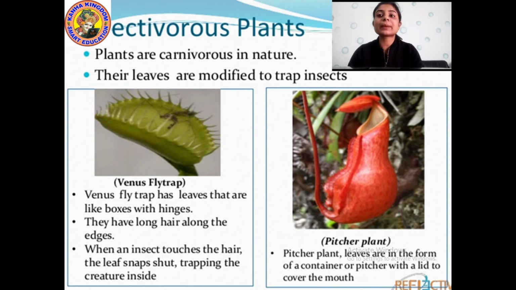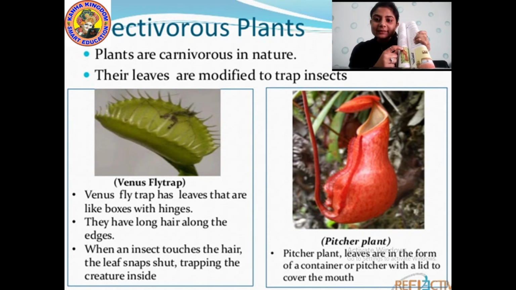The next one is the pitcher plant. You can see it is a type of sac, a kind of bag. The structure of this plant is a kind of bag with an opening lid. You can see up there is an opening lid. I will show you in the book. See, this is the opening lid above here and this is the sac-like structure. It is a bag-like structure.